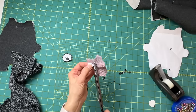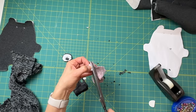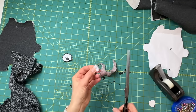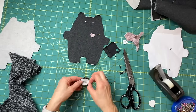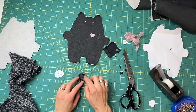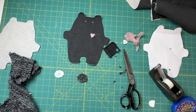And this is again just a piece of sweater scrap that might look familiar to you. So with these sweater pieces, I'm going to be using a zigzag stitch to stitch those onto the body of the bear before it gets joined together. Oh, that's sweet. For the muzzle, I'm going to need to zigzag the nose on first before I zigzag the muzzle onto the face. I'm going to try a little glue stick.